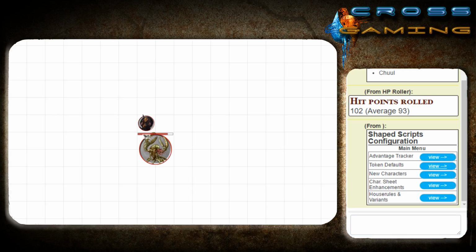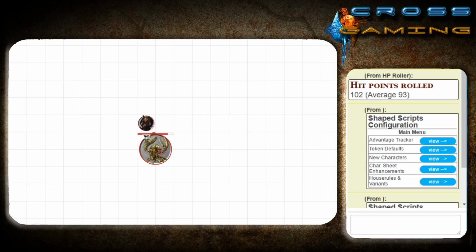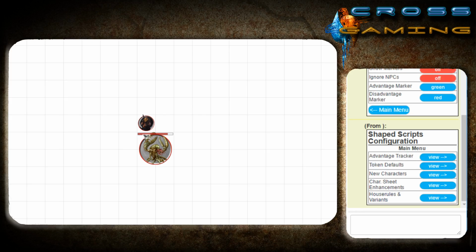This menu here will tell us everything that we need to know. So if you go through this menu, you can customize it. We are going to start with viewing the advantage tracker. Let's just go one step at a time. And you notice it just keeps sending you messages. So right now we're here. The advantage marker, the disadvantage marker. None of these things, I don't use these, so I don't need to configure these. But just showing you that that's where that is.